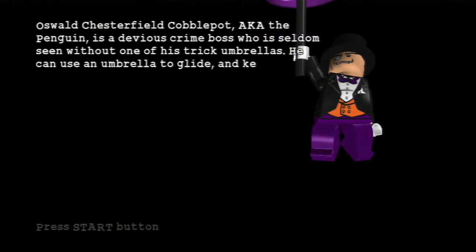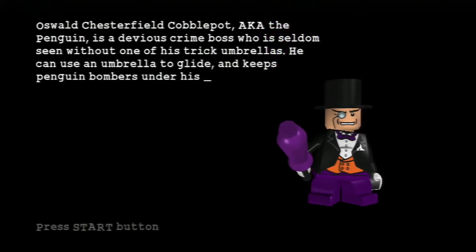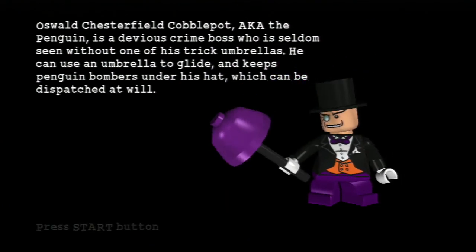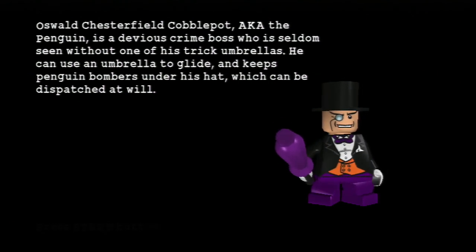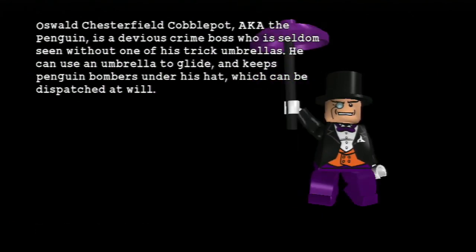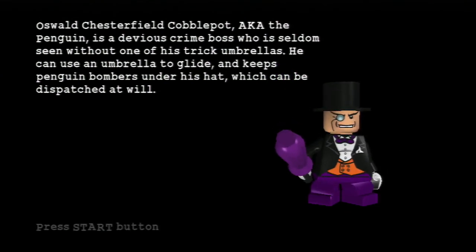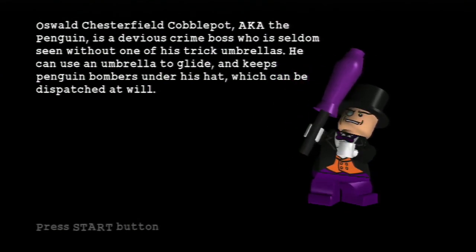Oswald Chesterfield Cobblepot, aka the Penguin, is a devious crime boss who is seldom seen without one of his trick umbrellas. He can use an umbrella to glide and keep Penguin bombers under his hat, which can be dispatched at will.